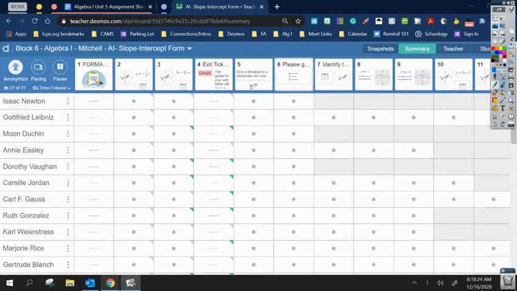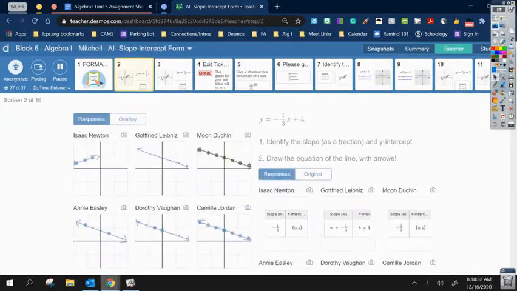But let's quickly go through the 2 quiz questions, which were slides 2 and 3, to determine some of the mistakes that we made. So just looking at slide 2, it says to identify the slope as a fraction and the y-intercept as a coordinate. The slope, as many of you identified, is negative 1/3. Nobody put the x, but I want to reiterate.